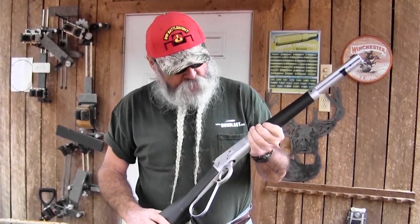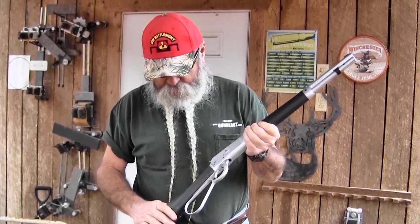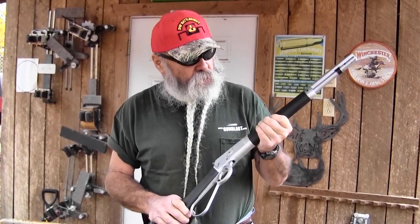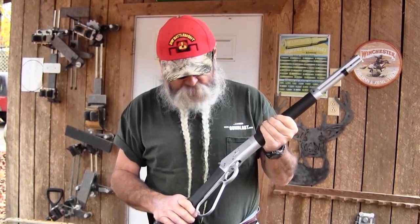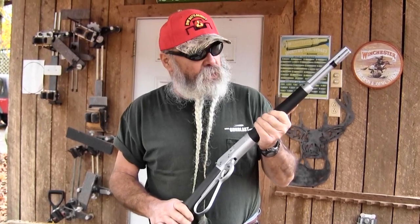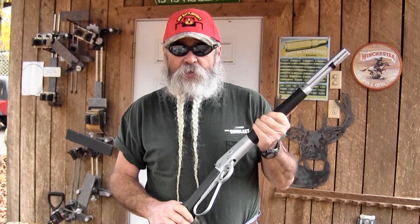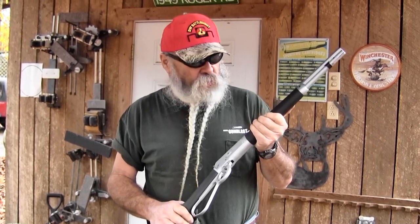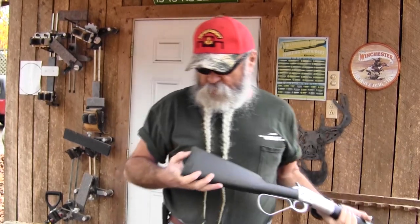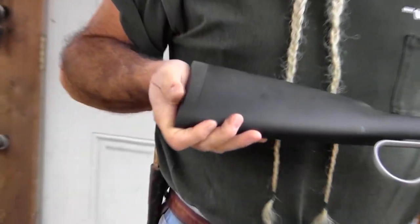Got a good durable silver finish on it, a hard finish. And this is a wood stock with a rubber overmold on it. So it gives you the warmth, the feeling of wood, but that rubber gives you a good grip. It's a thin coating of rubber on it, which gives you a good grip where you can handle it. It's not going to slip in your hand when your hands are wet, or you're out in the rain or bad weather, whatever. Got a good butt pad on it, which takes the recoil out of it.